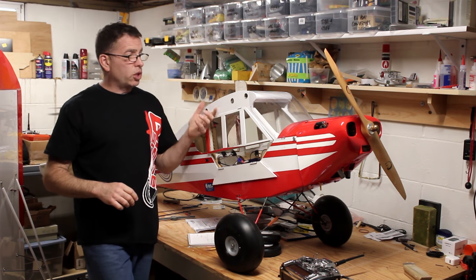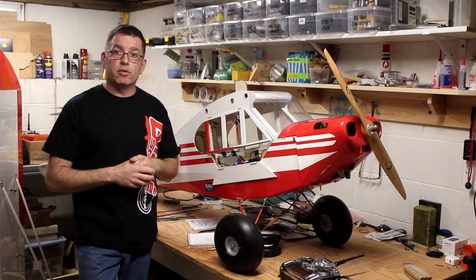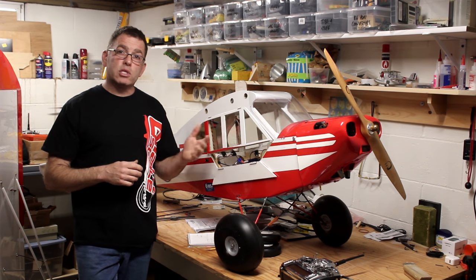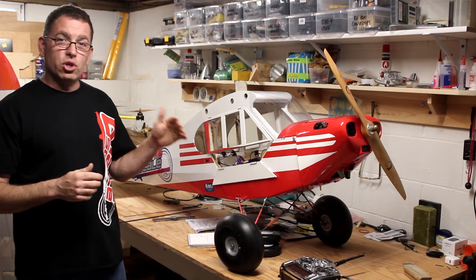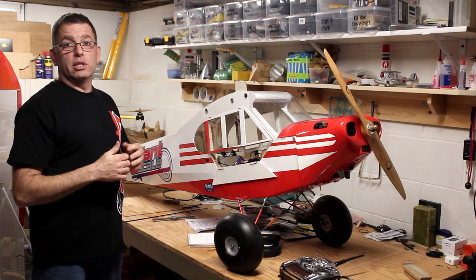Okay, so that concludes our build. I'm gonna have this at Joe Nall. If anybody sees it, if you have any questions, if you wanna fly it, just stop me and say, hey Bart, when are you gonna fly the Cub again? I wanna try it. People have won IMAC contests with this plane. It does great knife edge, surprisingly enough. It takes off in almost no distance, and the flaps actually do a great job of increasing lift. So you can play with that.